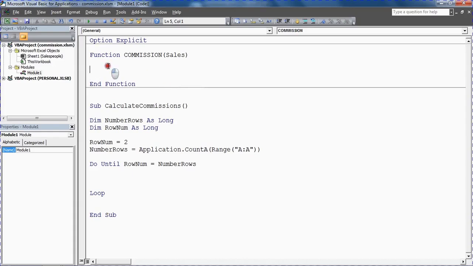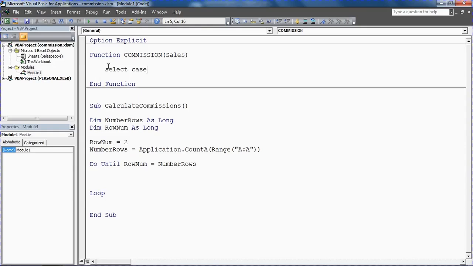Okay, moving this down, notice it writes End Function for us, just like it does End Sub, and it sections it off from the other macro. Now we're going to calculate the commission, similar to what I'd already written in that spreadsheet. But rather than use an If Then Else statement, and there's nothing wrong with that, I'm going to go for Select Case. It's been a while since we saw Select Case in this course. It's another conditional construct that is arguably better when handling multiple conditions. I've got about four or five lines here, as there were four IF functions on that spreadsheet.